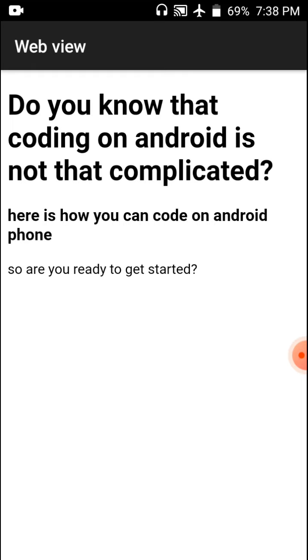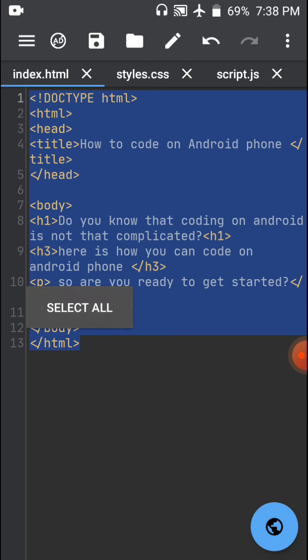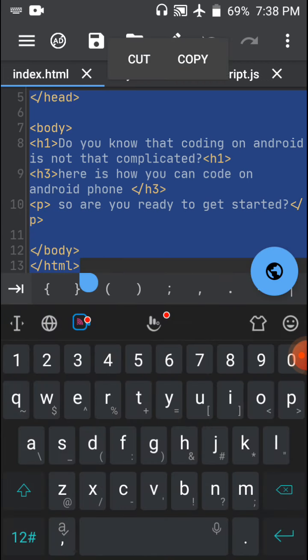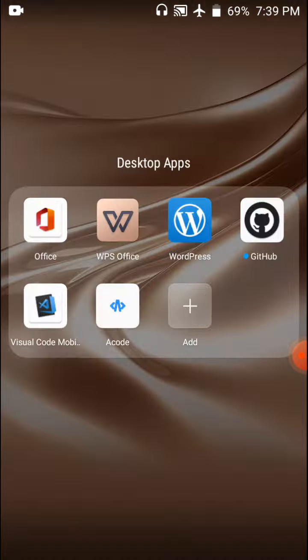Okay, so this is it, and boom, that's it. This is what we get. I hope you are following along. That's if you use VS Code, or Visual Studio Code. For the second application, what I'm gonna do is copy the code here, then go to that application and paste it and try to run it and see. So this is the application code.